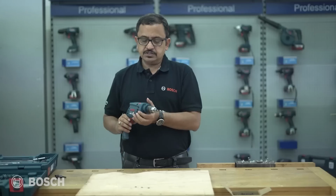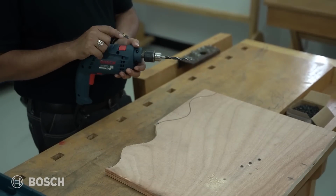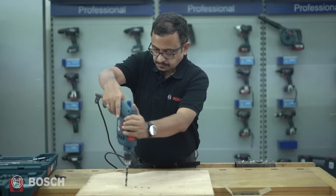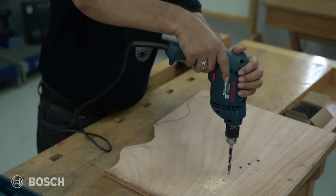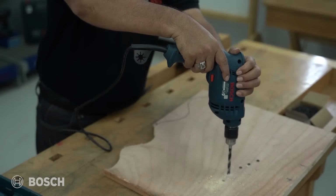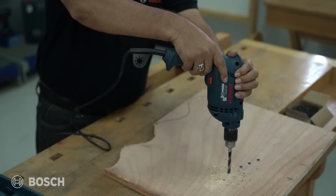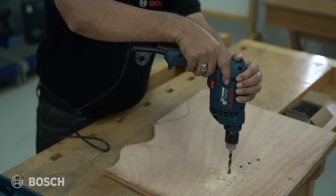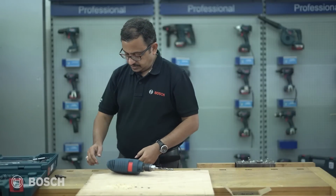So let's do the drilling first. Right, so this is in the forward motion, and this is in the normal rotary drill mode. So we do this, yeah. Important, please start at the lower RPM. So that's the drilling that we did.